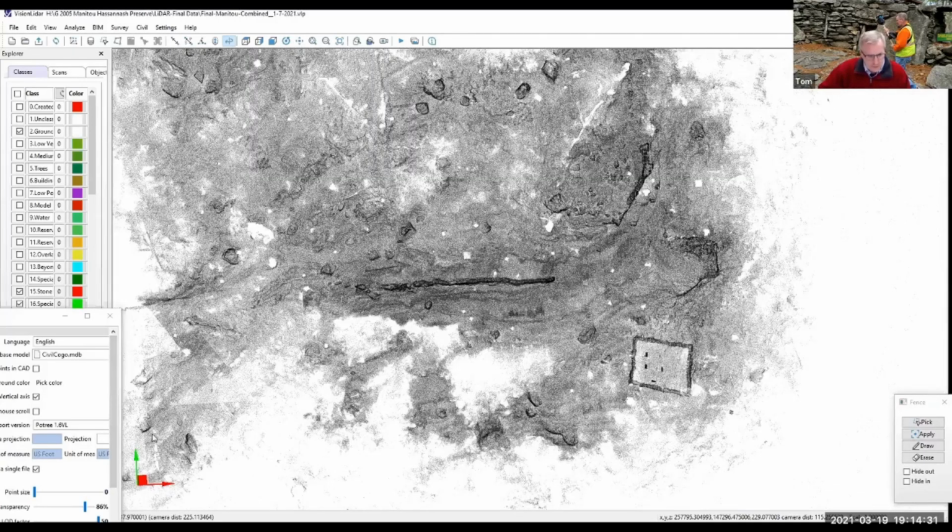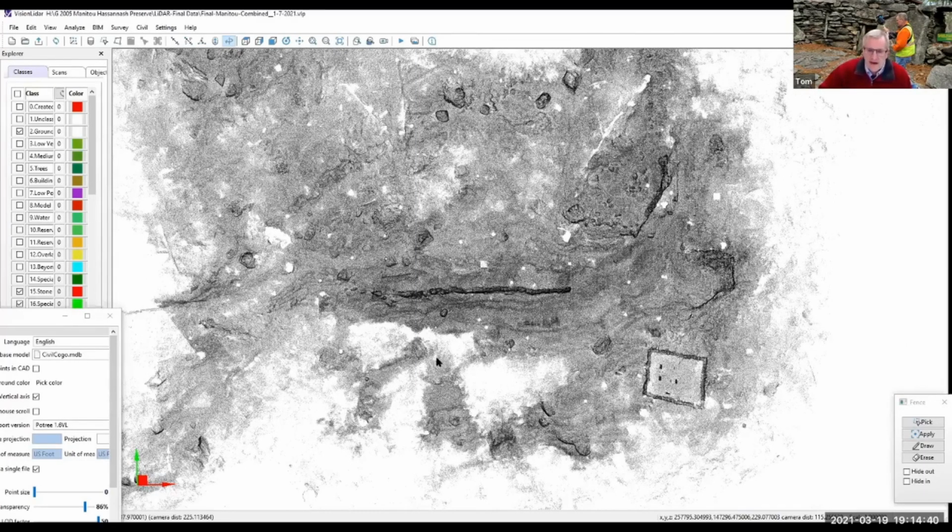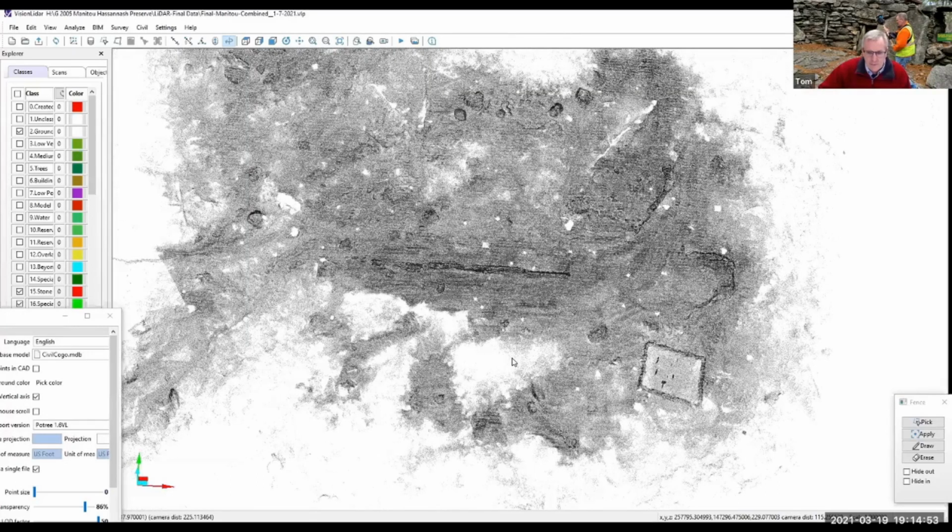And if you look at the lower left-hand corner of the screen, the green arrow and the red arrow, with the green arrow going straight up on the screen, the scan is registered to due north and east. It's registered to the compass rose. So as I turn this, you can now see the blue arrow, and that's the third dimension.